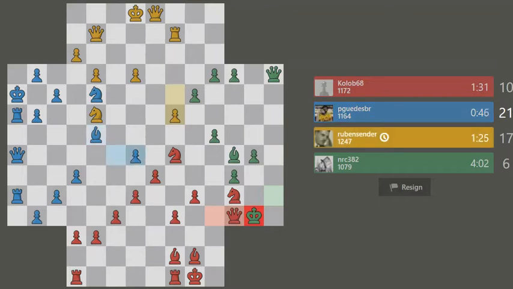Let's see how to do this. I think I need... Okay, blue can push, and then he gets a queen, right? 1, 2, 3, 4, 5, 6, 7. Right, I can't let blue have a queen, not when he's the strong guy. See, even though I have many knockout blows here, I just can't let that happen.